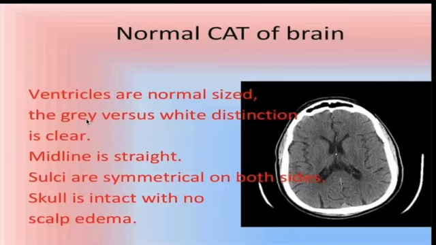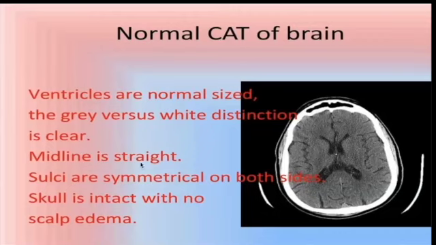So when we say gray versus white distinction, it means that we can, and maybe because you're looking from a Zoom screen, this wouldn't be very evident, but whenever you look at any CT scan, you'll start noticing that the internal parts are darker than the external parts. And that is what we mean when we say gray versus white distinction. And I know this is counterintuitive, but please remember that the white matter is central and darker on the CT scan, because a lot of people mistake this, okay?